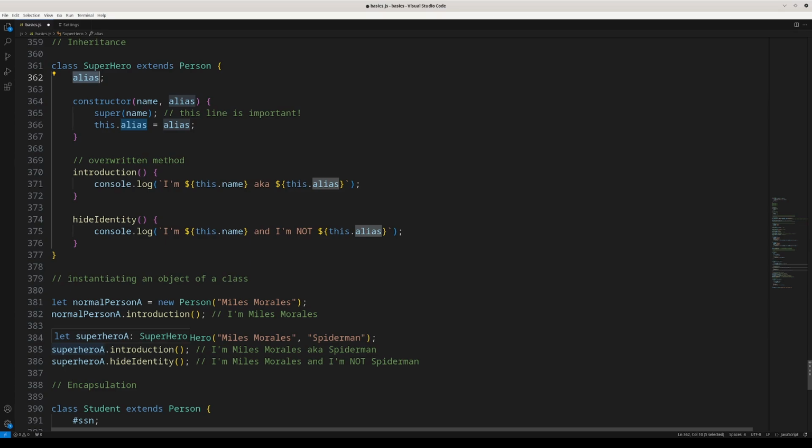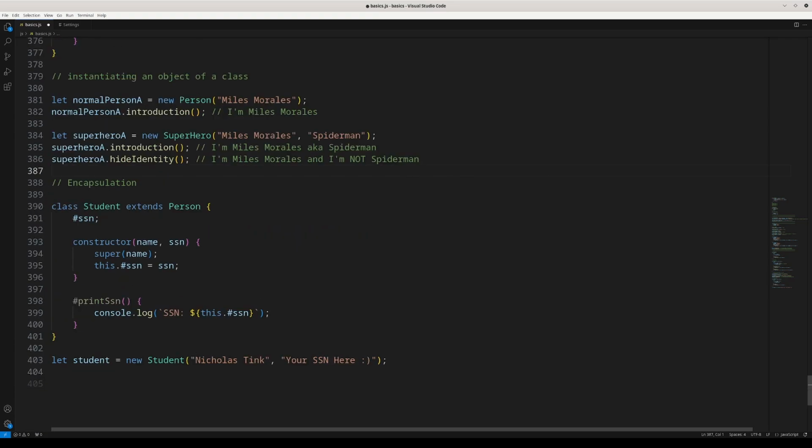So when you call superheroA.introduction, we call the introduction method that is inside of our Superhero, and the output is I'm Miles Morales, aka Spider-Man. We can also call superheroA.hideIdentity. I'm Miles Morales and I'm not Spider-Man, which is the output.